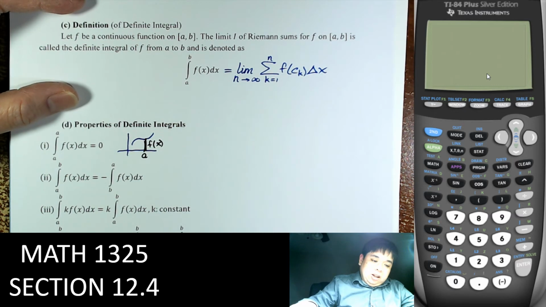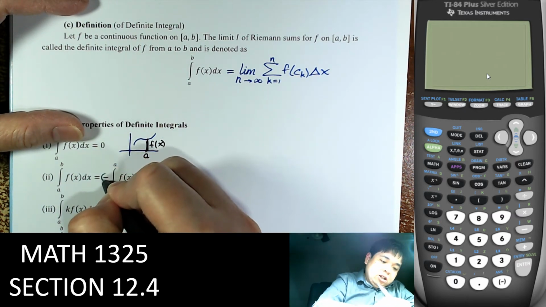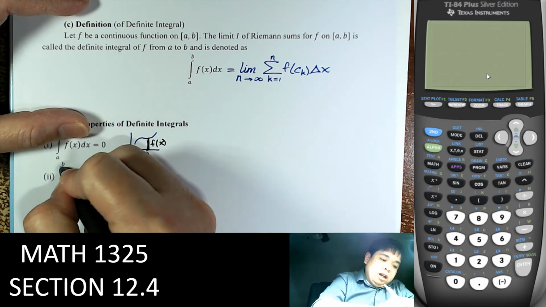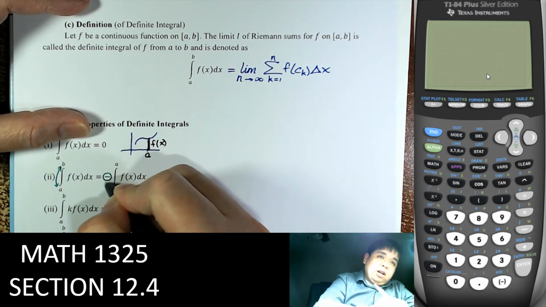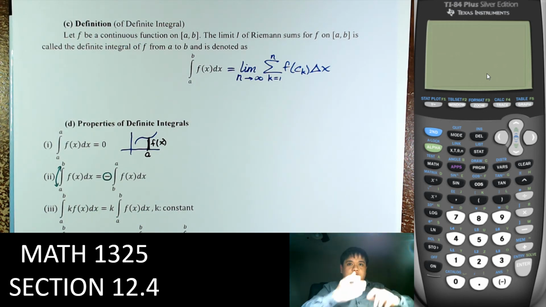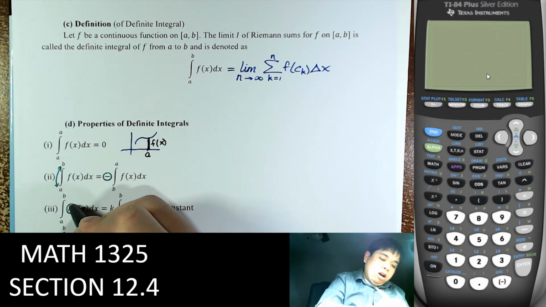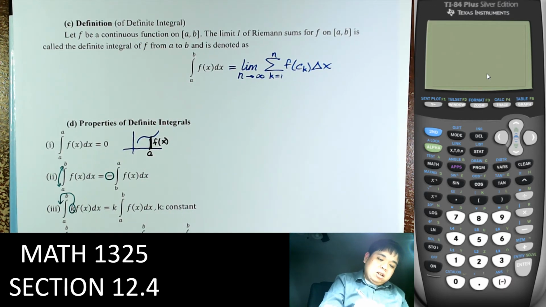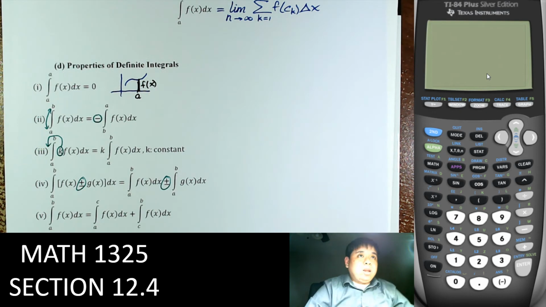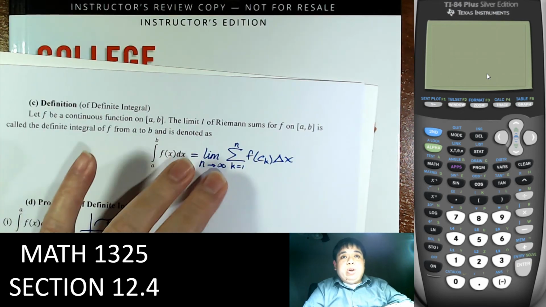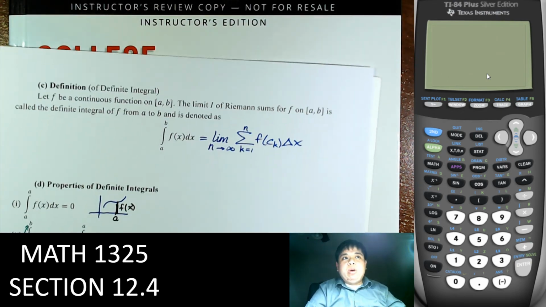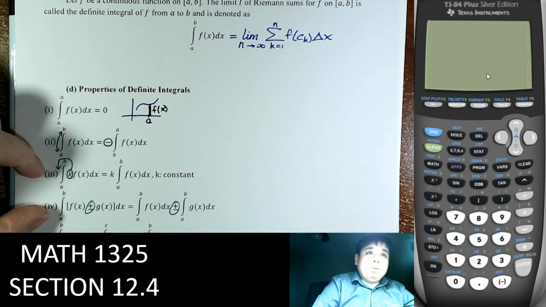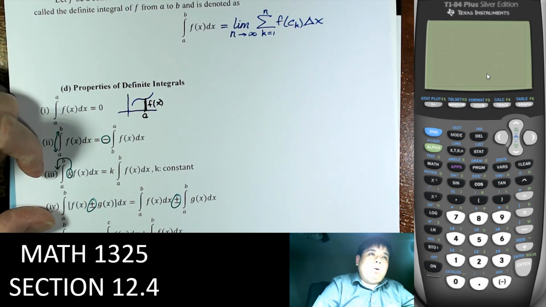The next property: if we interchange the limits a to b into b to a, we throw in a negative. So if we interchange the limits, we change the sign of the integral. And now these properties are inherited from the indefinite integral. We can take the constant outside, and plus or minus in the middle stays plus or minus. That's exactly as with limits, derivatives, and integrals, because after all, we do have the limit like this, so the constant, again, we can bring it outside. So these are just standard properties of limits, integrals, and derivatives.